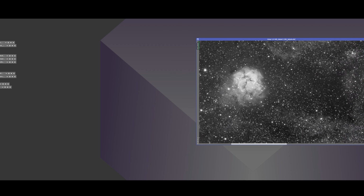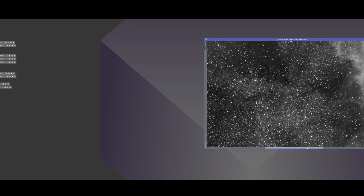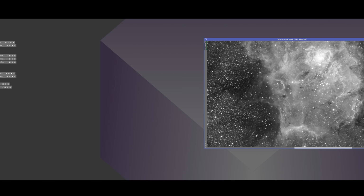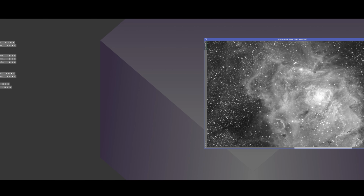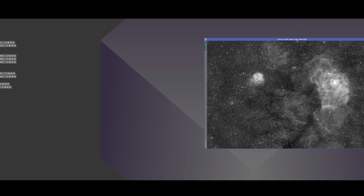So let's start with sulfur. Sulfur is a good channel. It's somewhat noisier than hydrogen, but a lot better than oxygen. There's a lot of stars. Because you're imaging at F3, you will see a lot of stars. The core is slightly blown out, and I was really impressed.